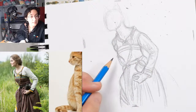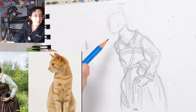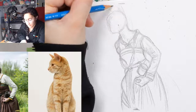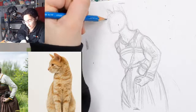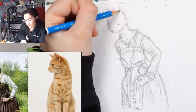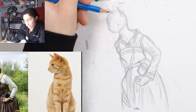Okay, and I think we've done majority of the body, so now it's time for the head. So we're gonna bring our cat. Okay, so the shape of the head is that it comes forward, and the good news is we can pull the ears here and then pull the other ear about here, so that looking down, and then kind of bringing the shape of the face forward, and I think that should be okay. That'll kind of inform the back of the head, and we can modify that to how we choose. I like to keep things pretty simple in that way.